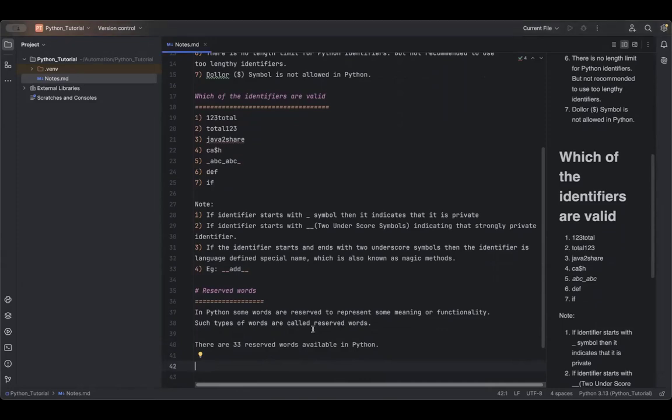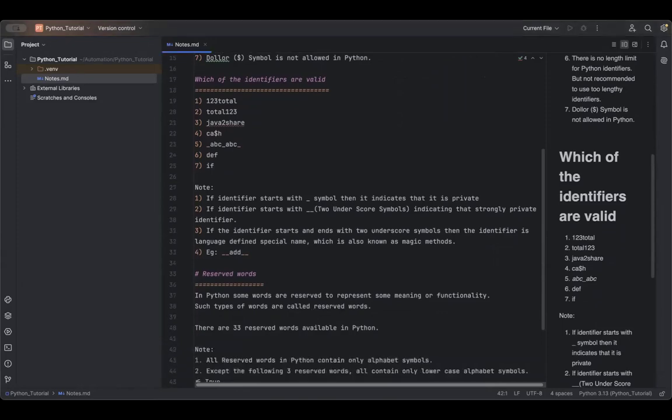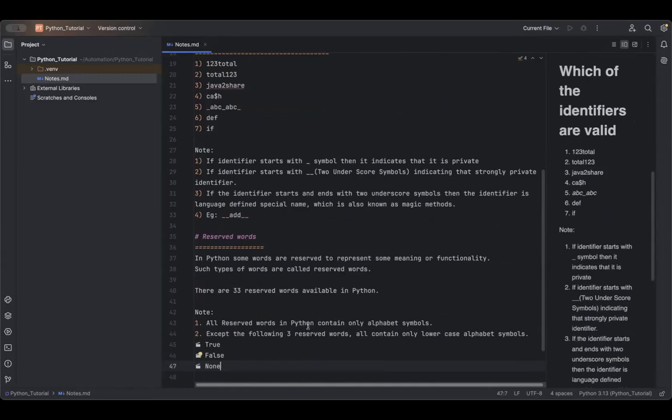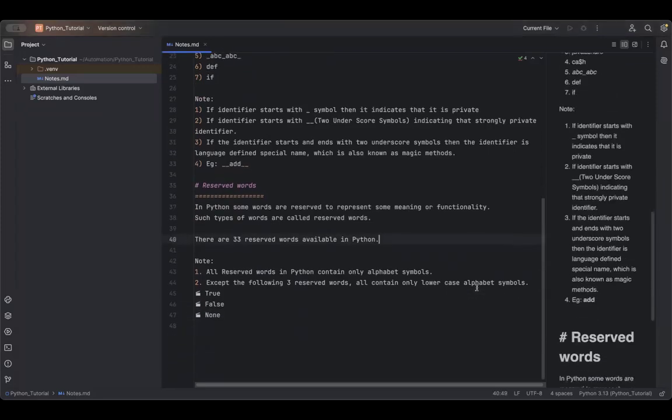All reserved words in Python contain only alphabet symbols. So totally there are 33 words.